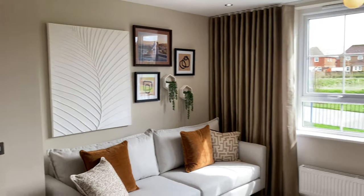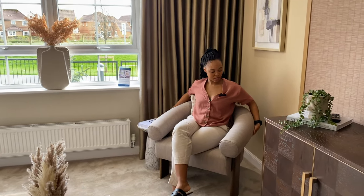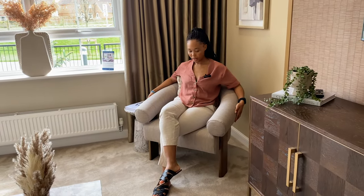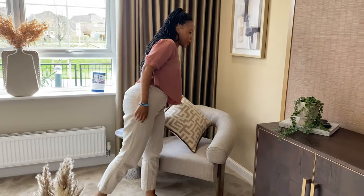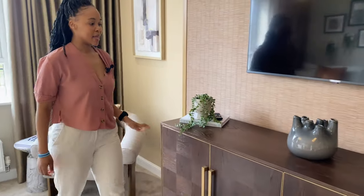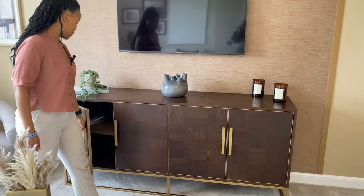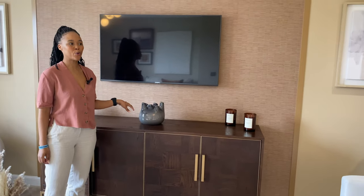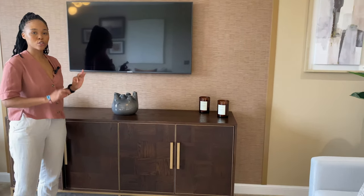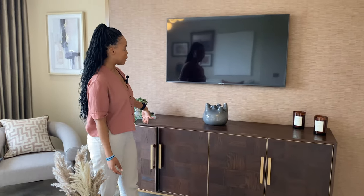We've got an armchair here. That is great. I love this. I love this kind of fabric armchair. I feel like it's a very beautiful style to have. It's almost got that herringbone shape, but not quite a herringbone chair. And then over here, we've got this huge console here. Now this is big. Again, I said in the last video, if you see a big console table, that means you know the designer and the person staging it was confident that the space is spacious enough to be able to handle this kind of decor.